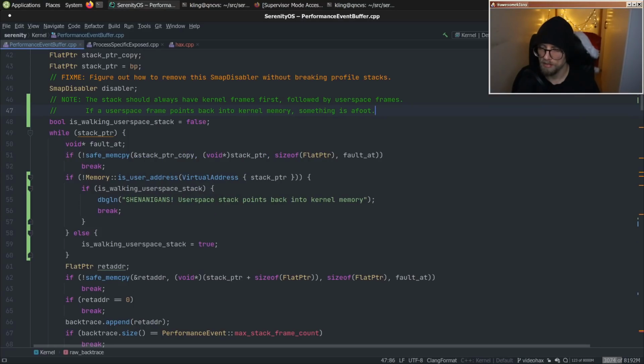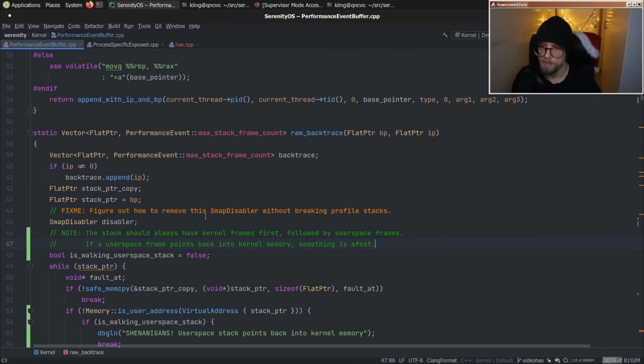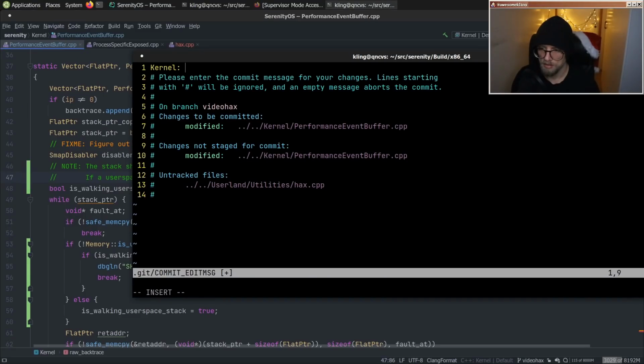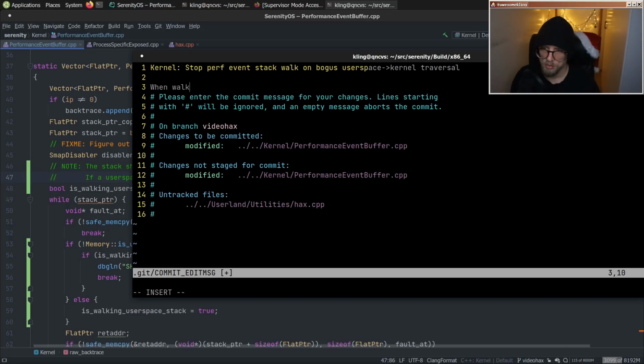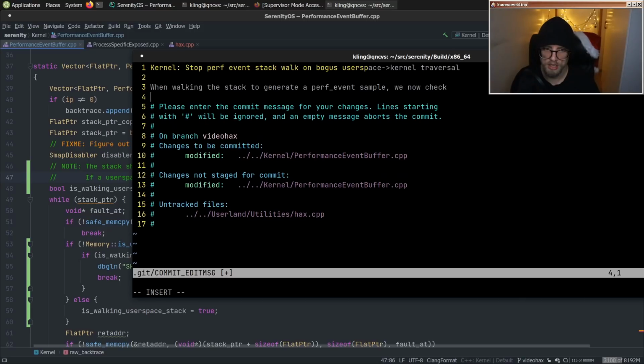Kernel: stop perf event stack walk on bogus user space kernel traversal. When walking the stack to generate a perf event sample, we now check if a user space stack frame points back into kernel memory.